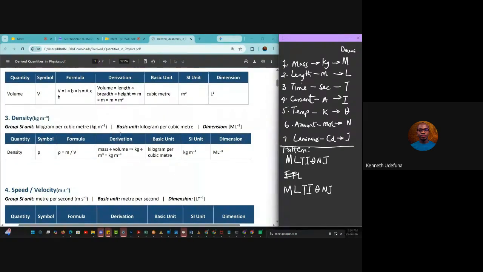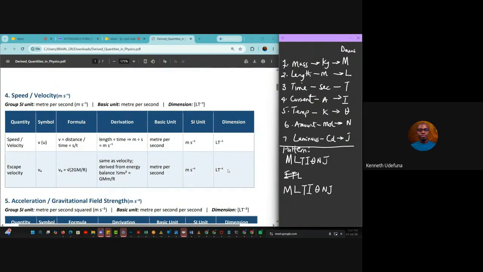Look at example 3. Under this example 3, you will see the dimension of density written as M first before they write L. Do you understand now? I hope you guys are following. Please, if you understand what I'm saying, leave a thumbs up. All right. So now, if you look at this, you see they wrote M before L.